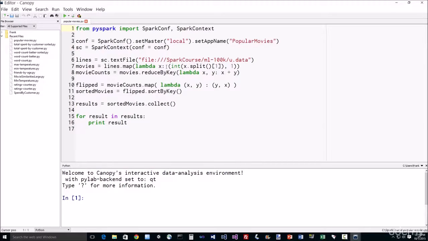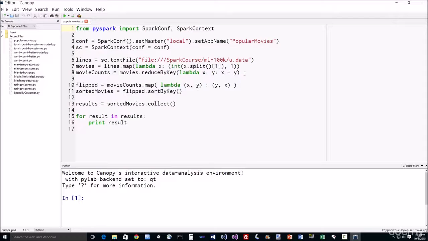Then we're going to call a mapper that just simply splits it out and pulls out the movie ID from field number 1. So what we end up with is just a movies RDD that is nothing but a list of movie IDs. And each movie ID may occur many, many times. Our task is then to just count them up. So notice that we're actually outputting a key value pair here. We have the movie ID and then the number 1. And what we can do then is use reduce by key and just add up all of those ones together to get the count of how many times each movie appeared.